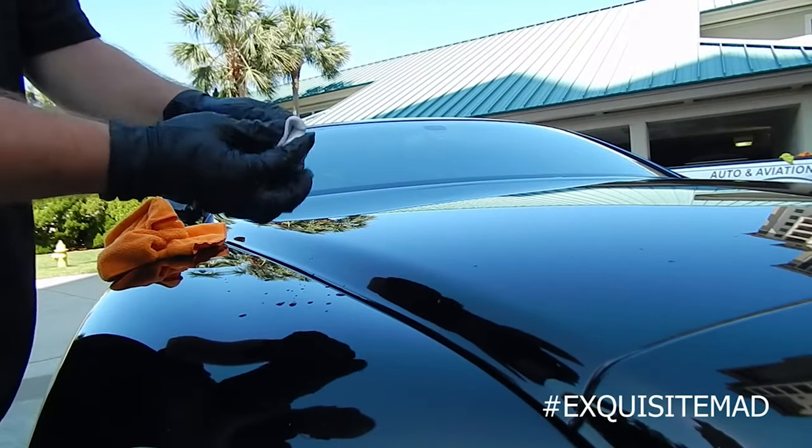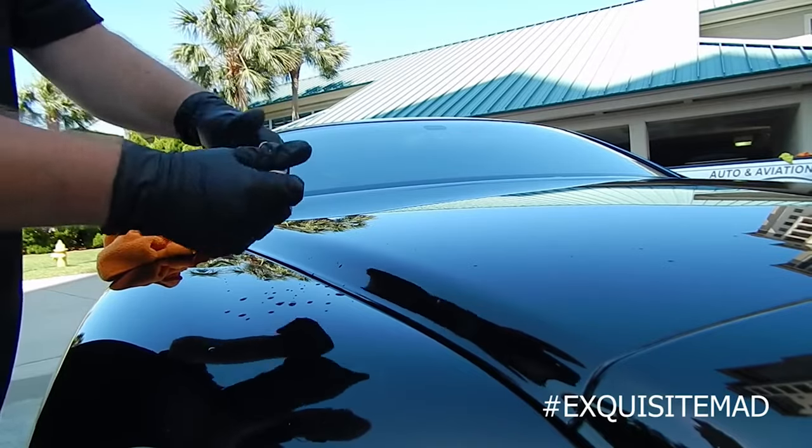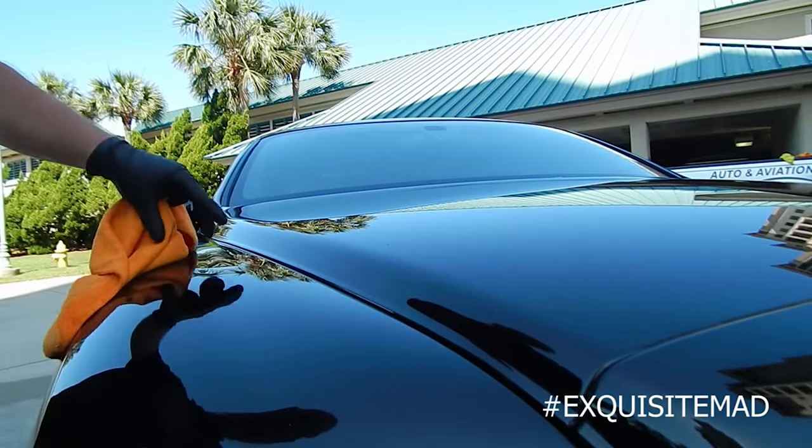Side of the clay bar is folded into itself. We're going to knead it again. And we're about to clay bar the top of the car here. We're going to start at the front.